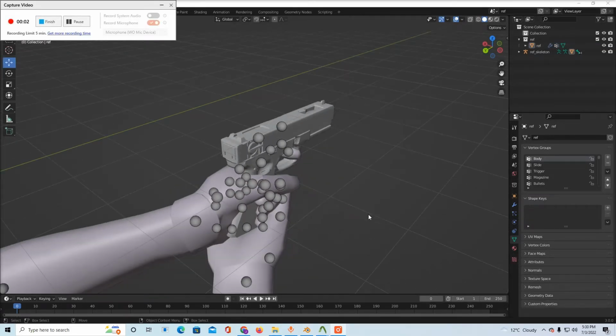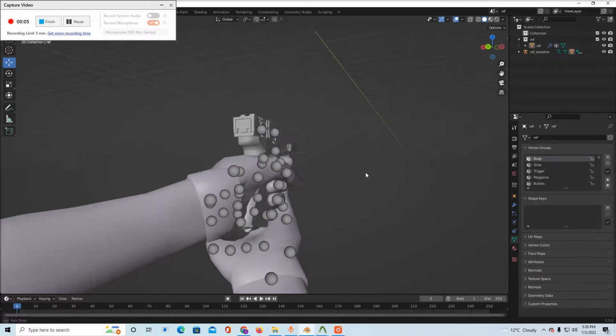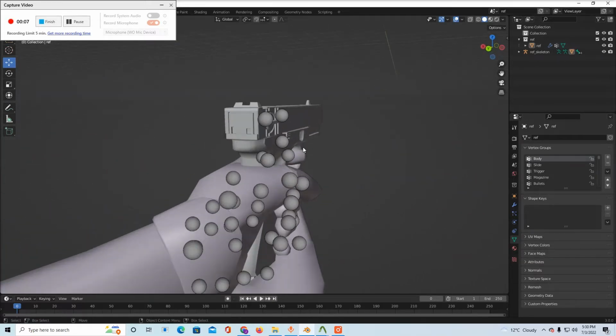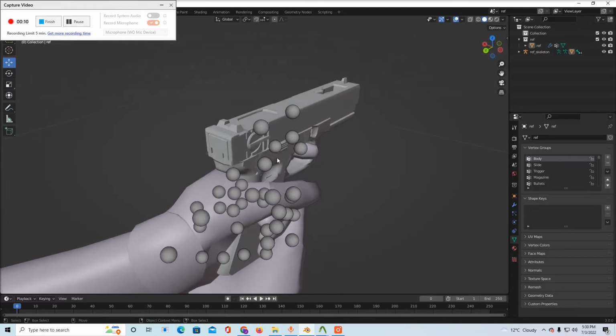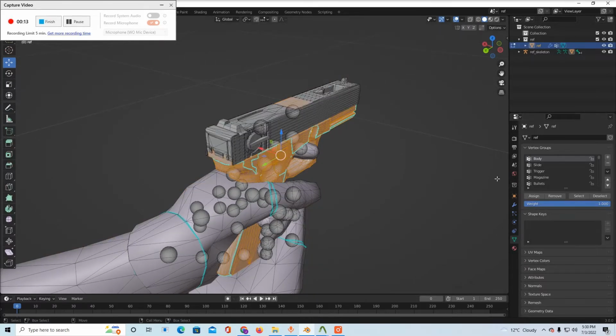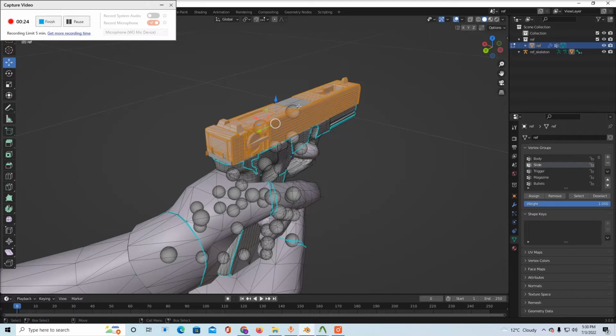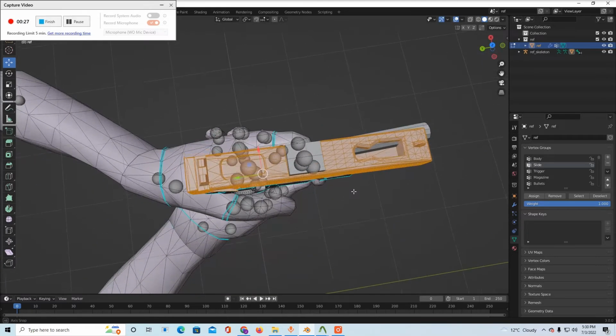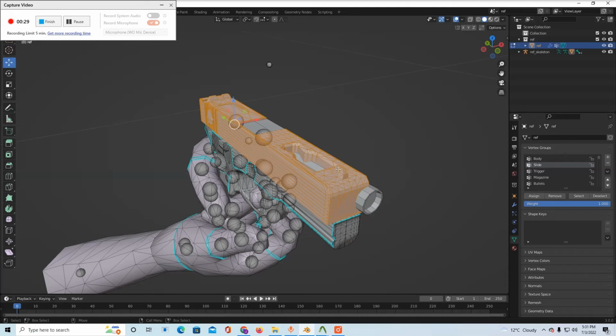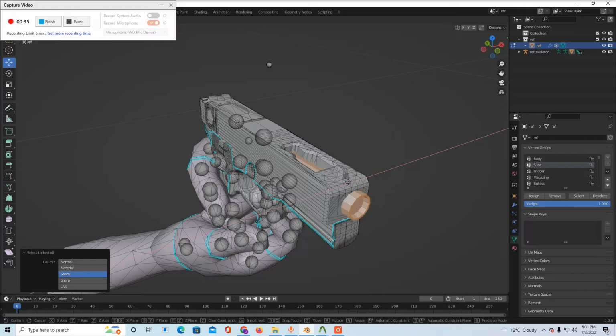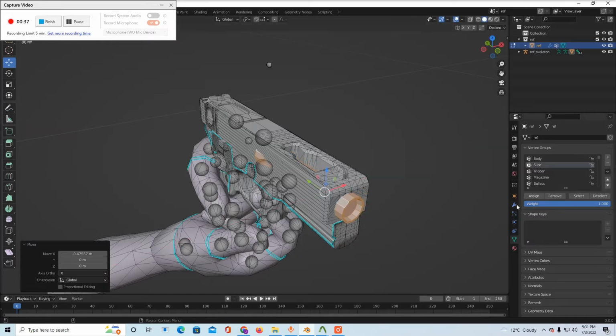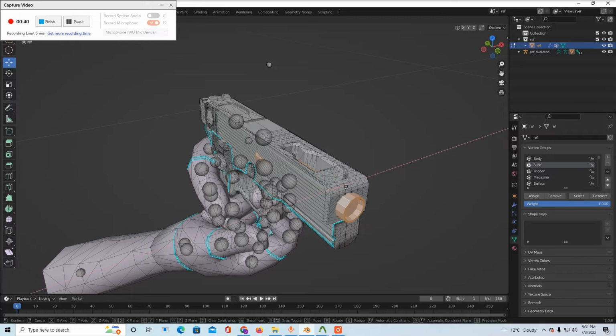Hi, I'm back. So when you've scaled and rotated the model and you've assigned all of the vertex groups, if I select this model here, go into Edit mode, press the body here, and click Select, the body should be assigned. And when I click the slide, it should be assigned. And I think I forgot to assign the barrel here, so I'm just going to select the barrel and click Assign while I'm at it.